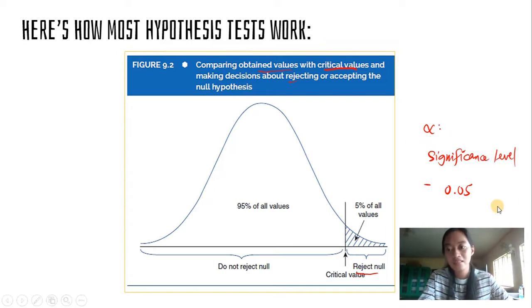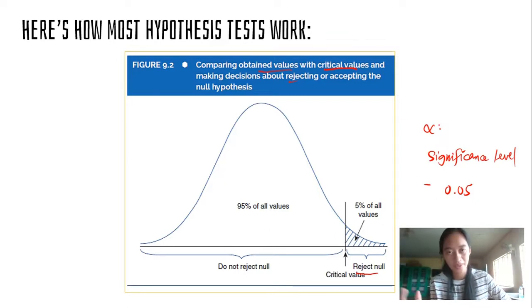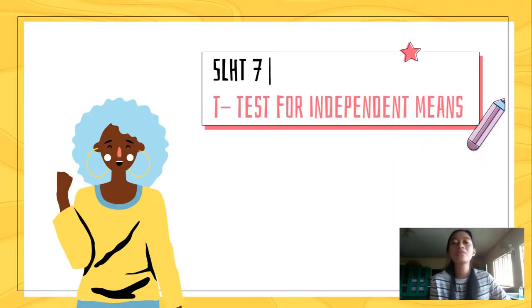So this is the chance of committing a type 1 error. So we keep this very, very small. We can't be completely sure of all our decisions, but we have this leeway of saying that at this level we are sure, at this small risk 0.05 we are sure of the other end of the spectrum. So you'll see later. So let's go to the t-test for independent means.